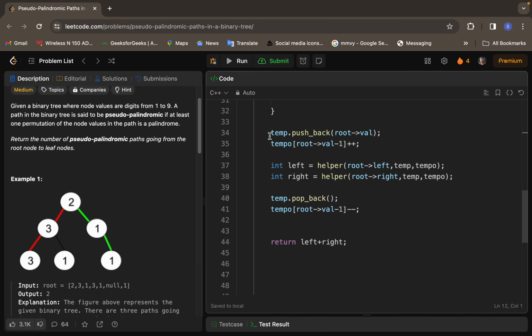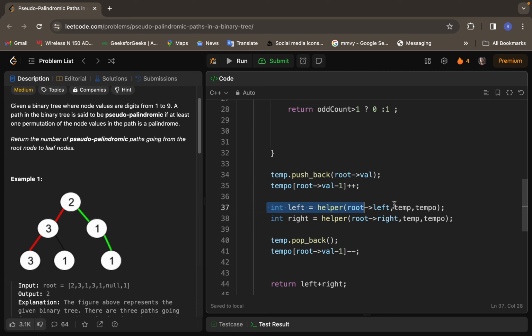Then we come here, we include the current root in our path, and we call on to the left tree. What does this line actually mean? It means that recursion, if I have included the current value in my path, please go on to the left of the tree and find out the pseudo-palindromic paths.